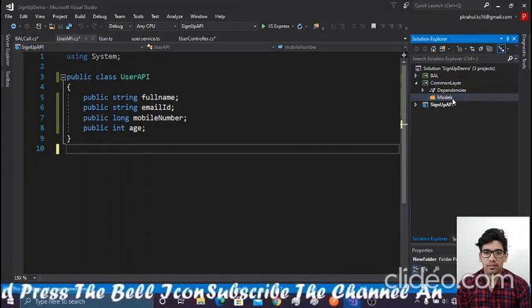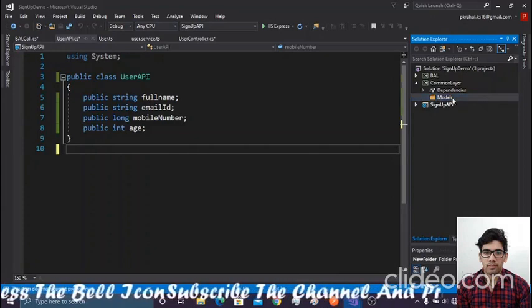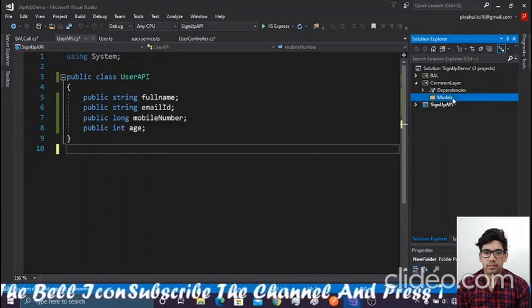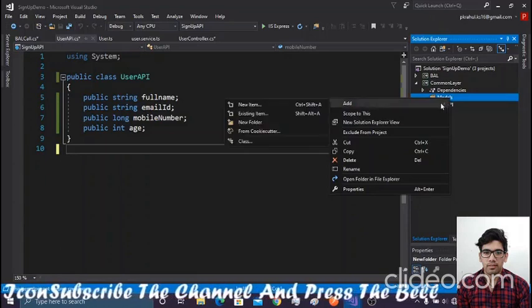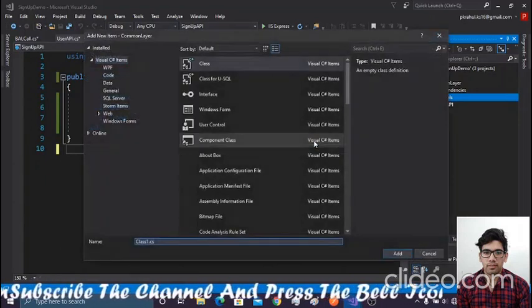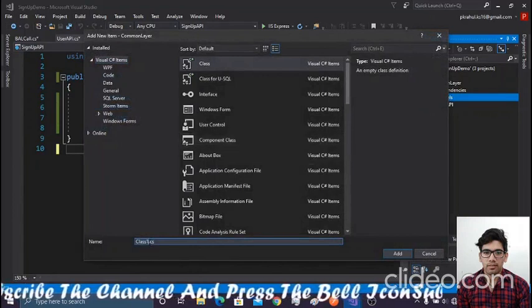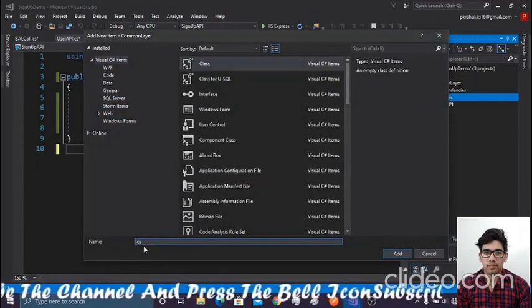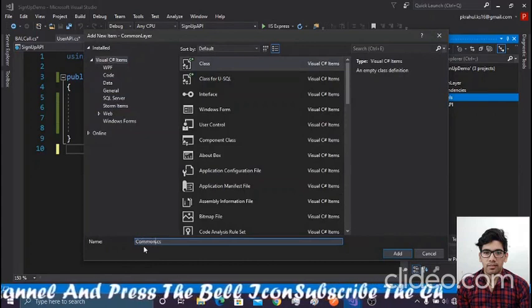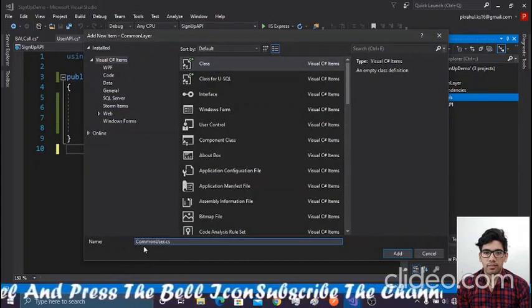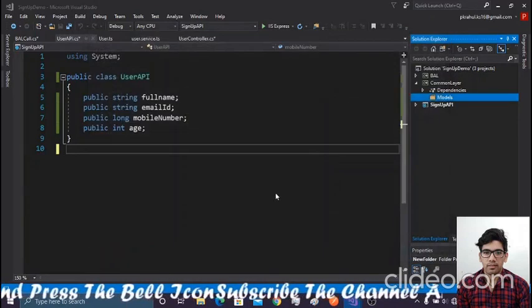We are creating a Models folder because in this Models folder we can add more than one class. That's why we have created a Models folder. Now go to add, class. Name it as CommonUser. Click add.